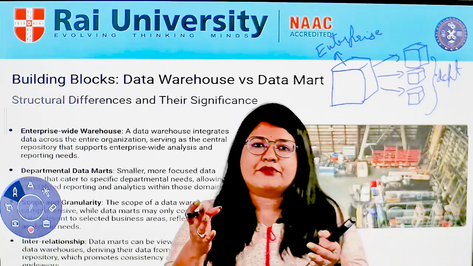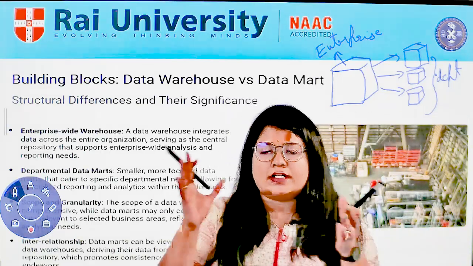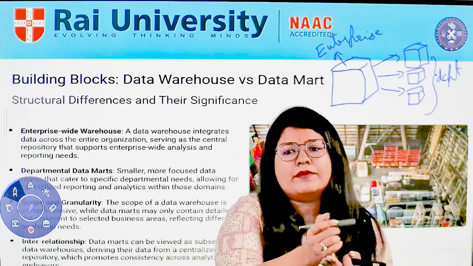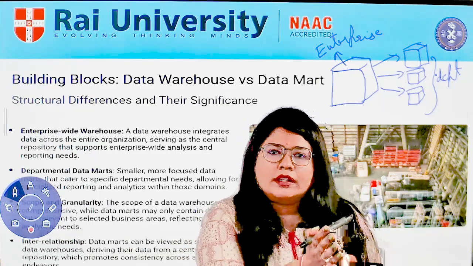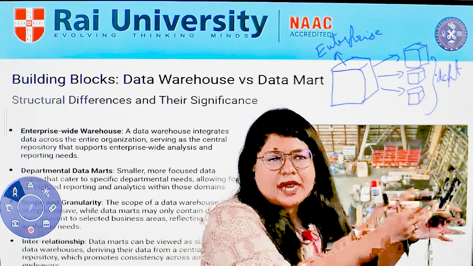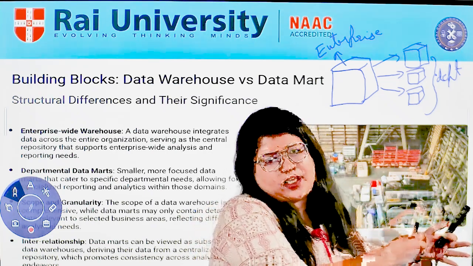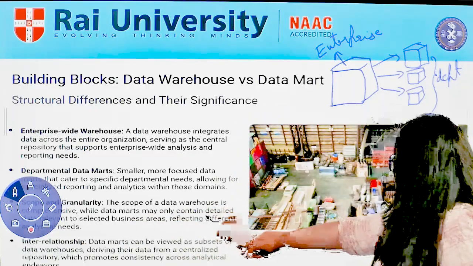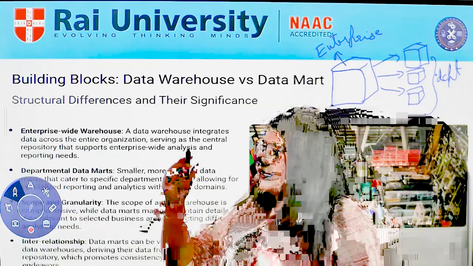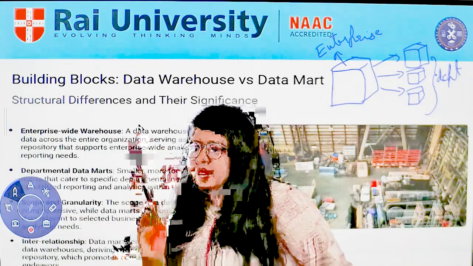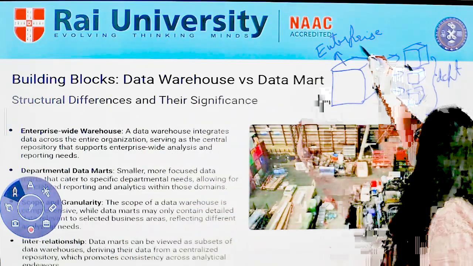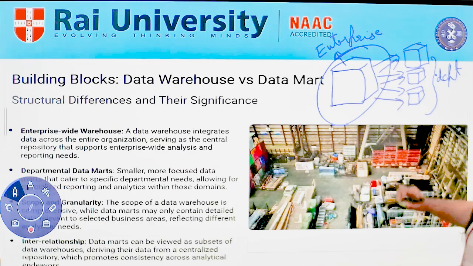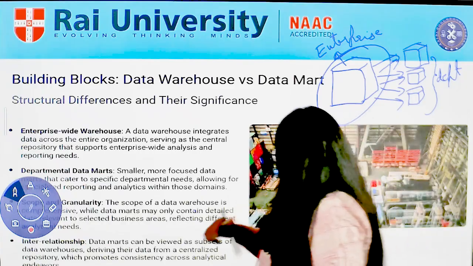What I was saying is that if the godown of DMart is the data warehouse, then the home decor section, which is separate, we can consider as a subset, which is our data mart. Interrelationally, data marts consist of all the data of the data warehouse only, but it's distributed with a certain criteria, or we can say departments.